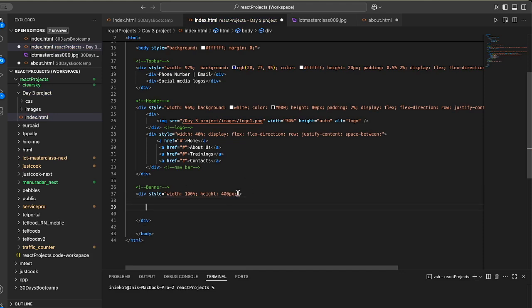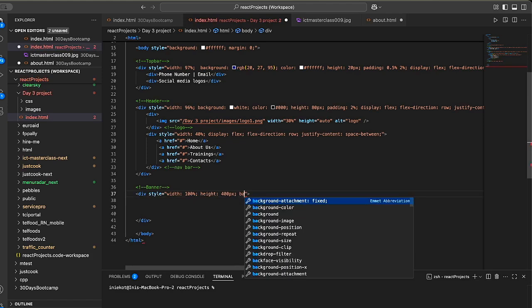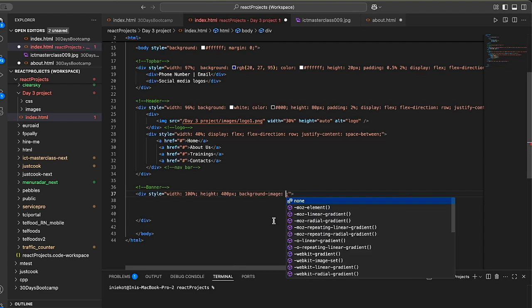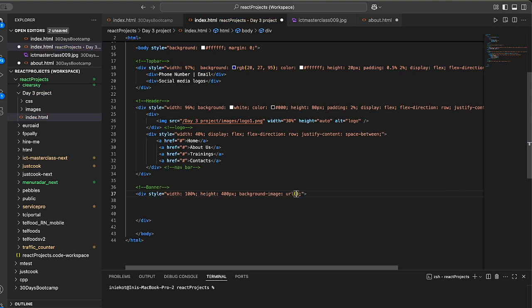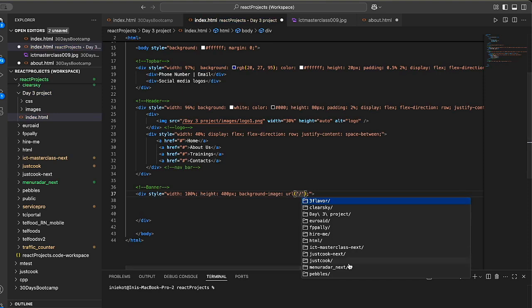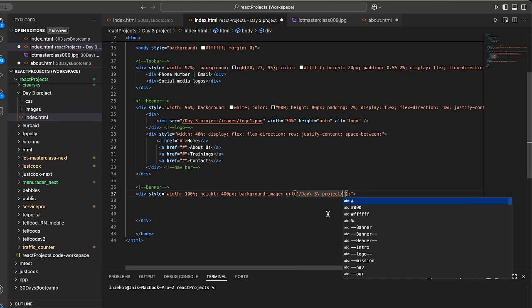And then we want to put the background image. So we go to background image. How do we define background image? We can call the URL, and when we call the URL, we now reference where the image is.